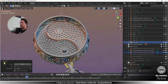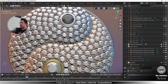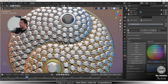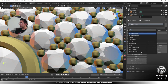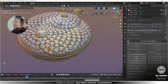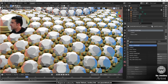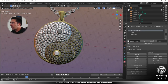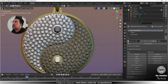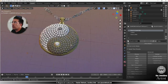And here we are. Also now these are yellow gold, right here, yellow gold, and there, yellow gold. All right, so now let's just finish by setting these to black diamonds. And here we are, a yin yang pendant pavé with honeycomb in two golds, white gold, yellow gold.